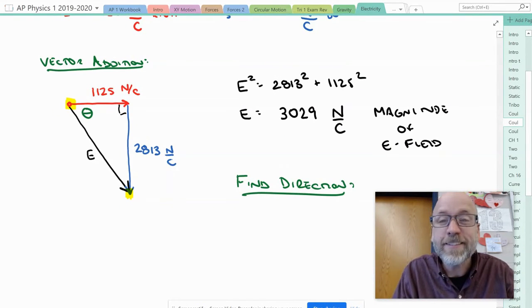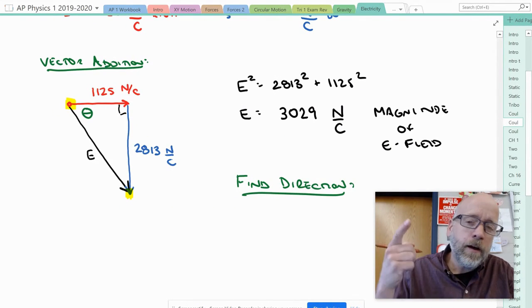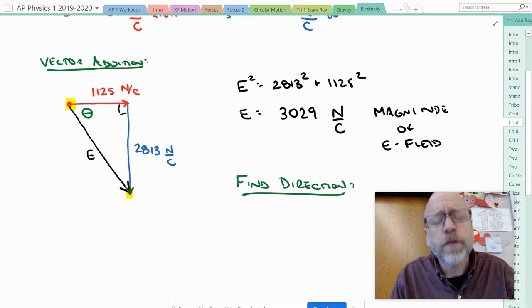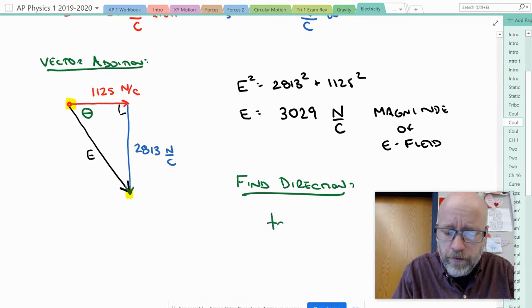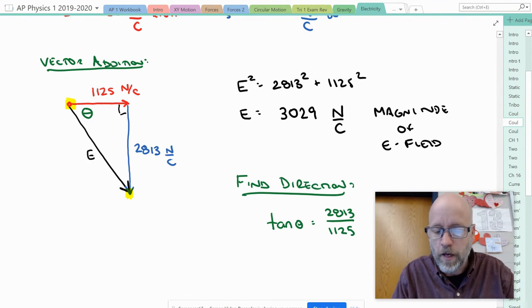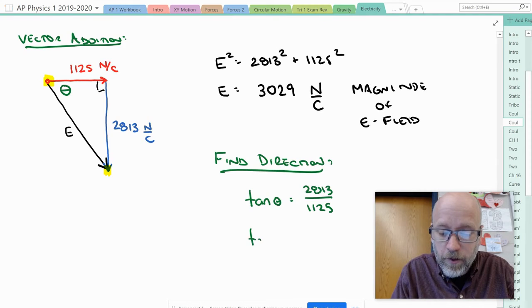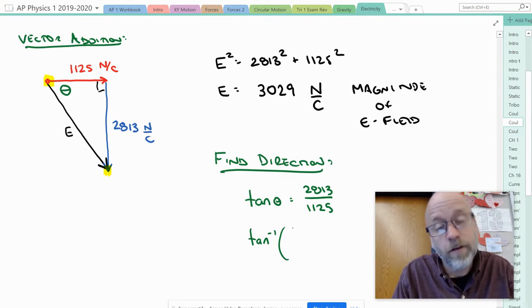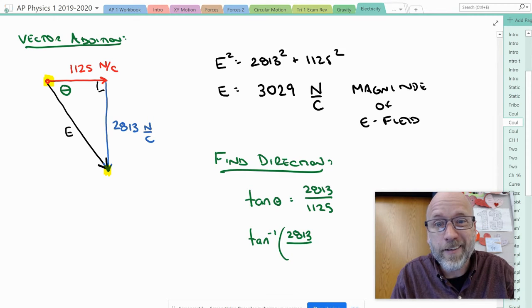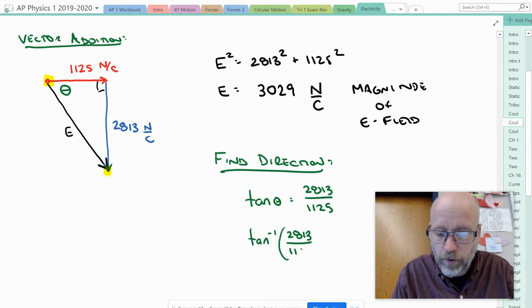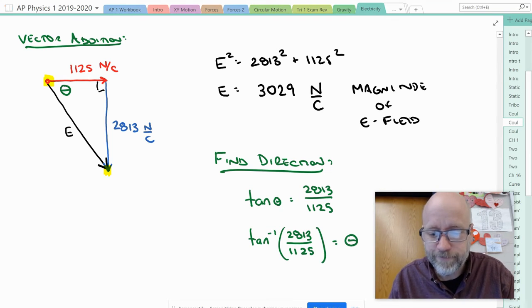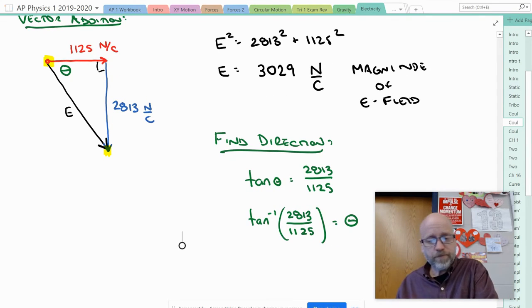Oh, gosh. You guys have learned a lot this year. I think the trig function I would use in this case is going to be the tangent of theta equals opposite over adjacent. So I take the inverse tangent. Now, a lot of you are in pre-calc, a lot of you in calculus. You know you've got to take your calculator and convert it back into degrees. You do that with document settings. I'm hoping you know how to do that by now. So go ahead and punch that in.